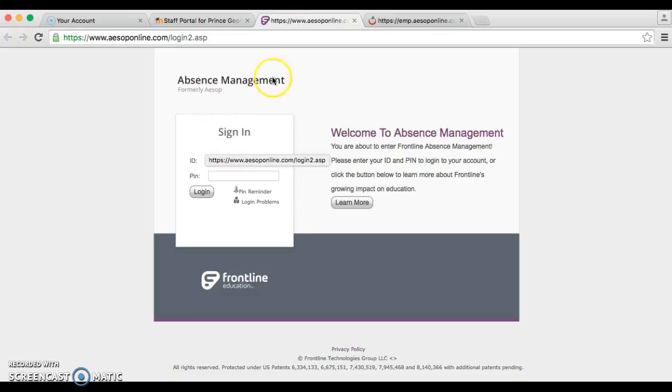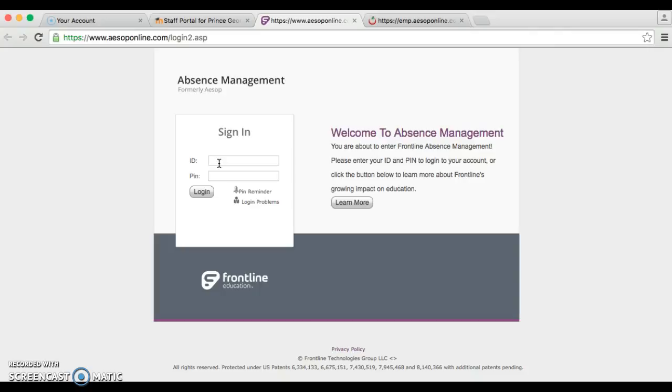Now this is the page that it would take you to, and your ID and your PIN. Now this is something that you're going to have to get from either your building supervisor or from the help desk. I've heard some people it's their EIN number twice. Some people I've heard it's their username and their password. Mine is something completely different that involves my EIN.